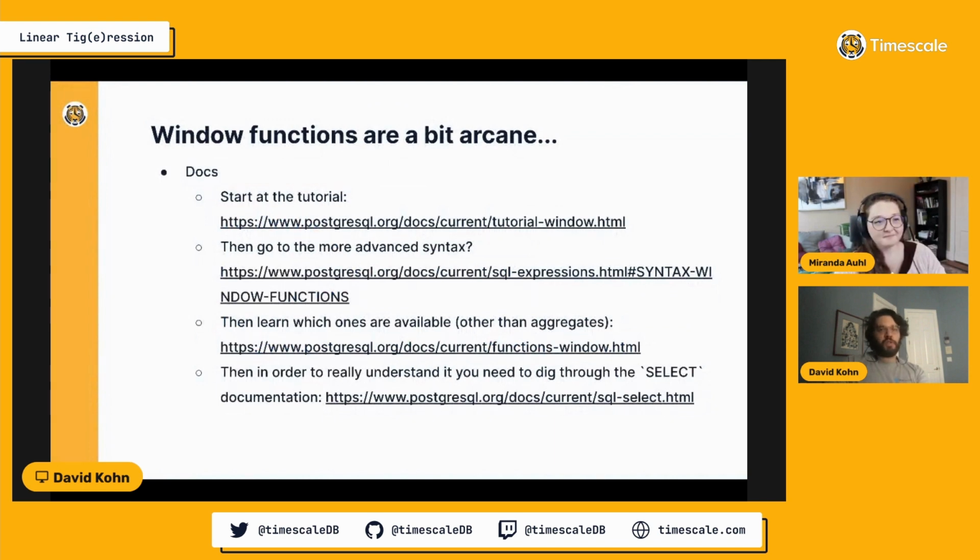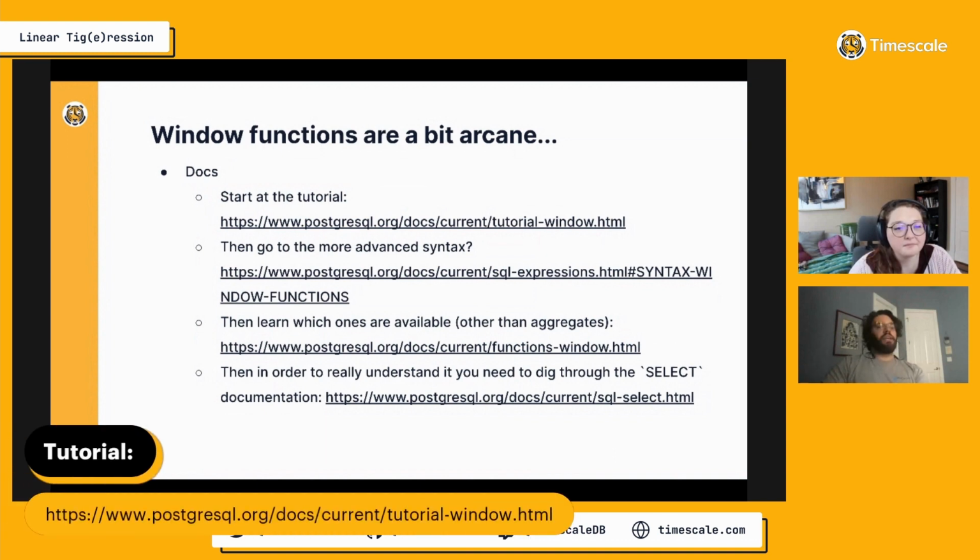One of the reasons for that is that the documentation about them in Postgres, for instance, is sort of spread out. You start maybe at the window functions tutorial, and then we might go to the more advanced syntax, which is about SQL expressions. So that's going to tell you how to use some of the other window clauses. And then you'll find out more about which other window functions are available. And then in order to really understand what you're doing with them, you need to actually look at the select documentation. There's a lot of stuff to cover. They're a little bit tricky.